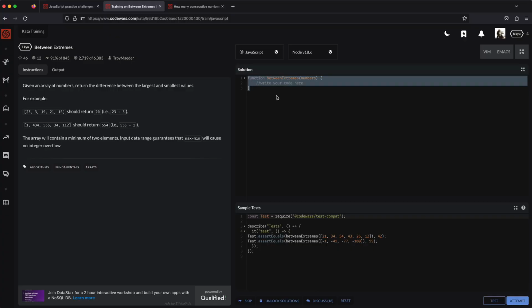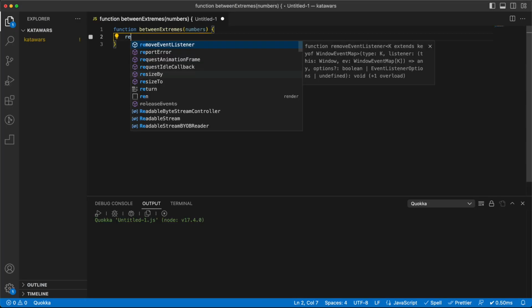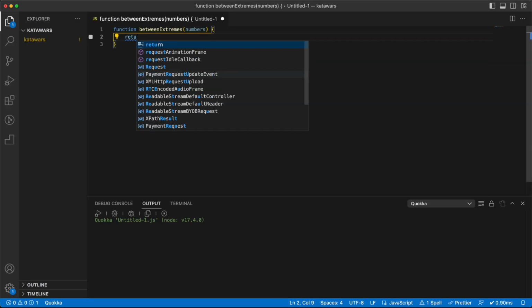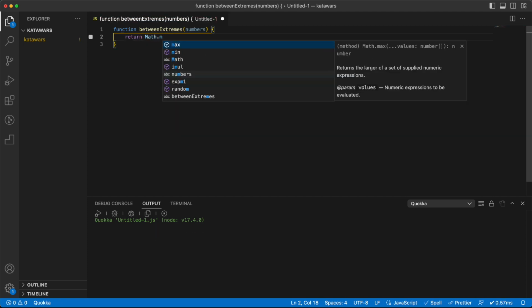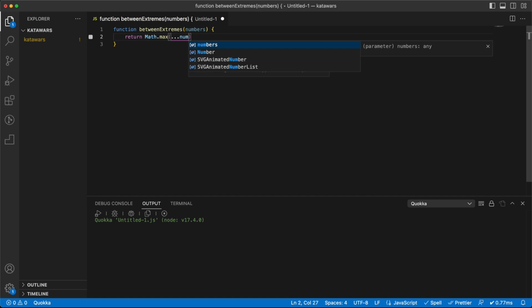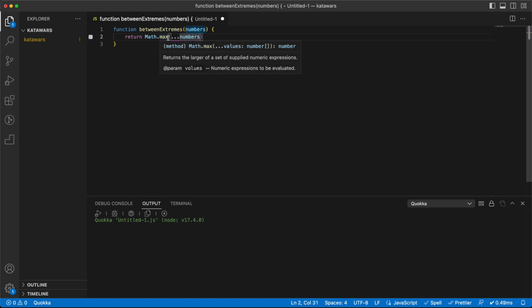Let me grab this, go back here. So we need to return the maximum. We need to spread the numbers here because the max function receives a list of numbers, not an array.